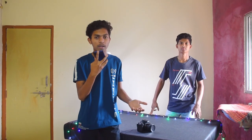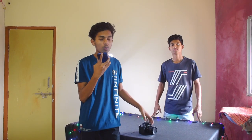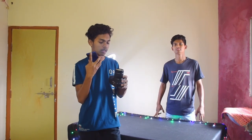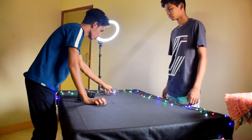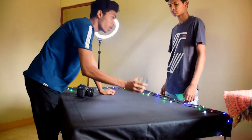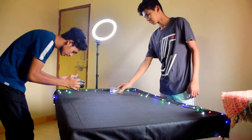So okay, we are not going to shoot the BTS of the storyline. As you watched, he was playing a game and then suddenly he got the idea about lemon juice. So we are shooting the BTS of the main sequence directly from the rolling of the glass. For this sequence, I'm using my own camera, which is Canon SLR Rebel T3 with an 18-55mm lens, which gives f/4 aperture. Okay, so just put the glass on the table and we follow this glass.